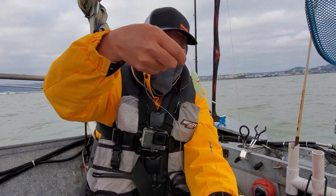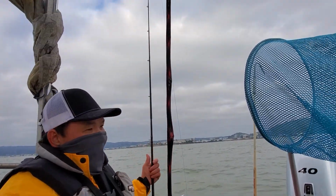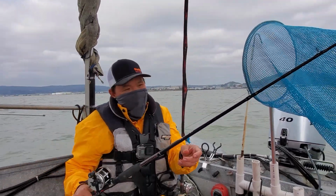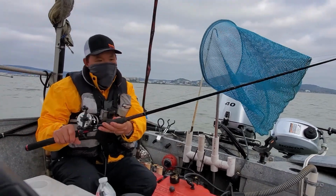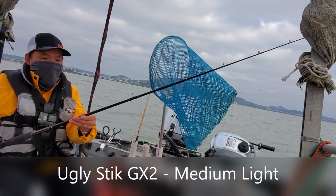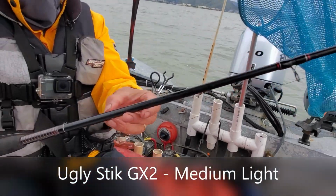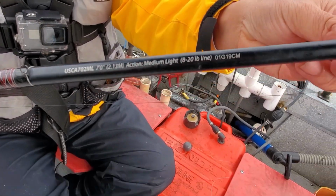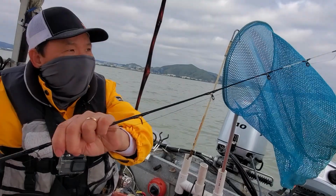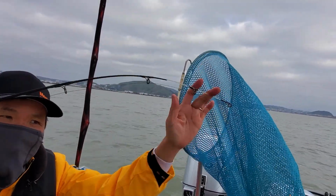Okay, guys? So that's my setup. Now, let me talk about a very important thing that I learned over the years about halibut fishing. You have to use very light tackle. For me today, I use the Ugly Stik GX2. It's a medium light, the action is medium light. Now let me show you the tip of the rod. You see how flexible? That's what you need for halibut.